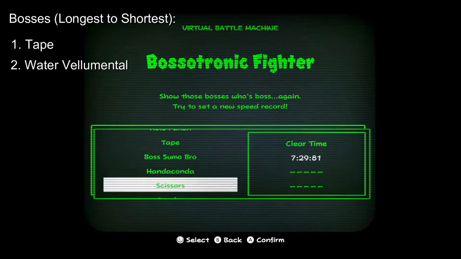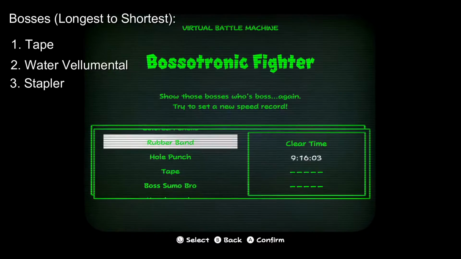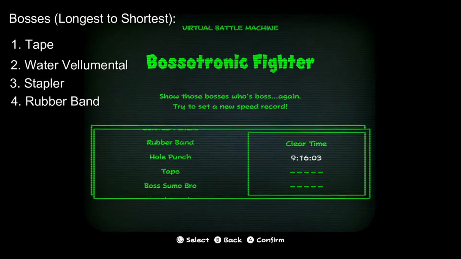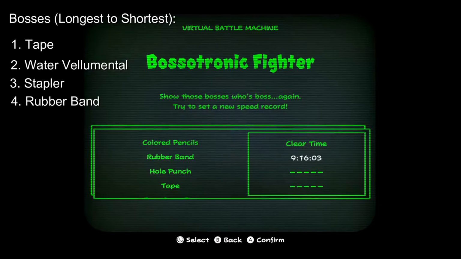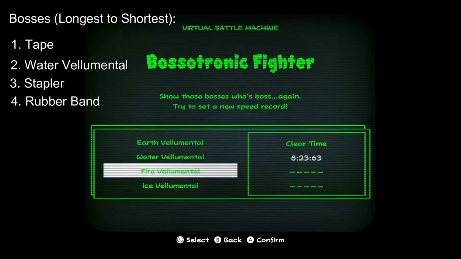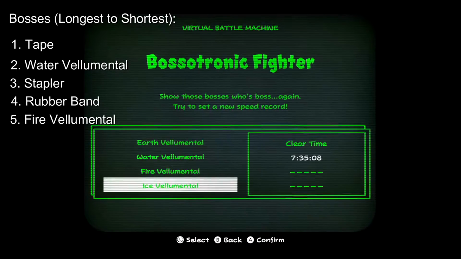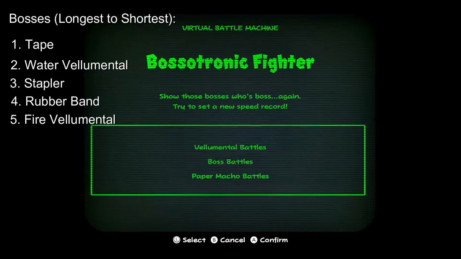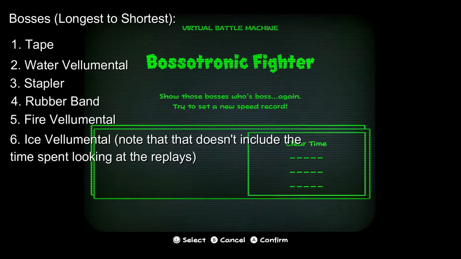Third would be the Stapler. Fourth, the Rubber Band. It should not have taken that long. I was just doing very badly. Fifth, I think, would be the Fire Elemental, which is very surprising. What would be after that? Yeah, next is just barely Ice Elemental.